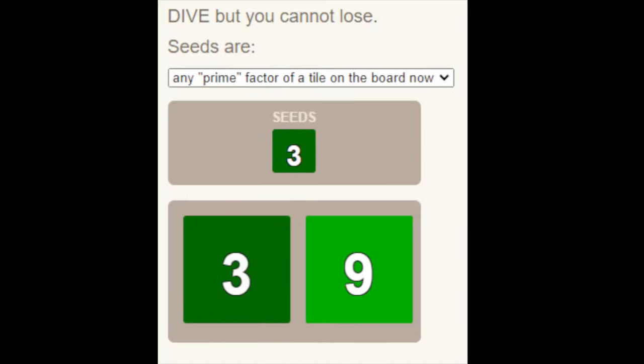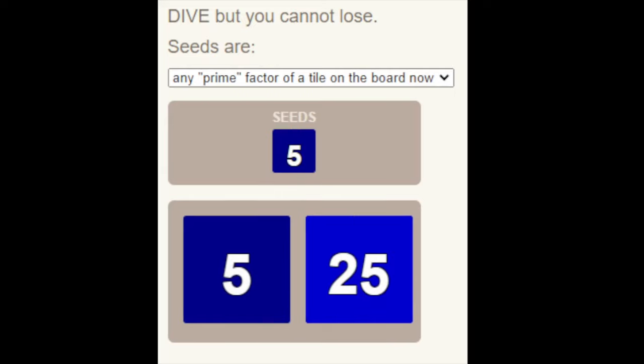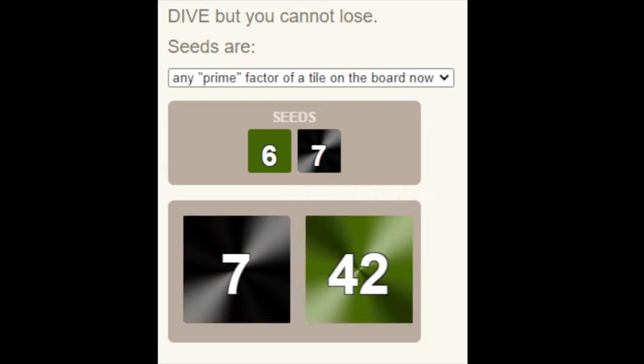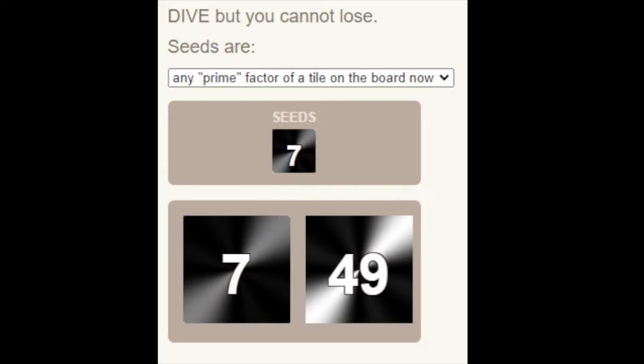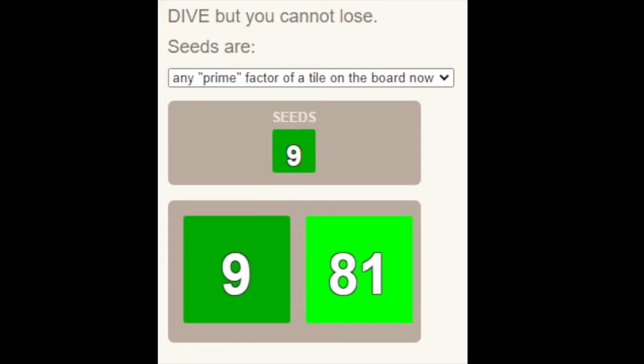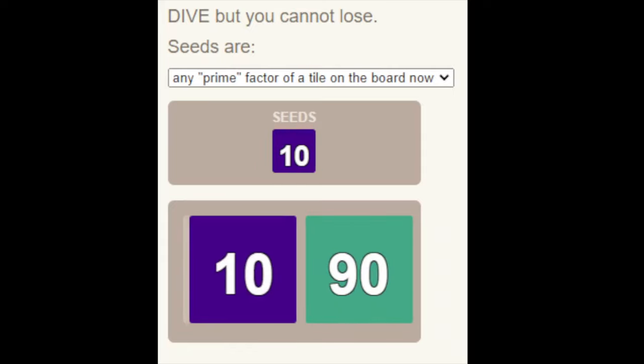For this, I also modified the random seed selection, so it'll always place the largest seed. It's no longer a game, it's always forced moves, but it unlocks every number 2 and greater as a seed. Notice that every second turn we have a single seed, and the tiles are that seed and its square.